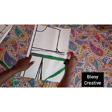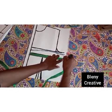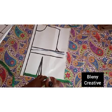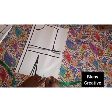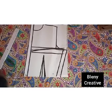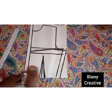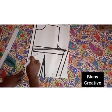You can make yours deeper, or even at the armhole point. It depends on you. So just go ahead and also mark out your bust line divided by 4, and also your waist divided by 4. Then for the darts, we are just going to add our dart allowance, including our seam allowance also. So you can see I'm through with drafting the back pattern, and I've added allowance. So I'll just go ahead and cut this off.